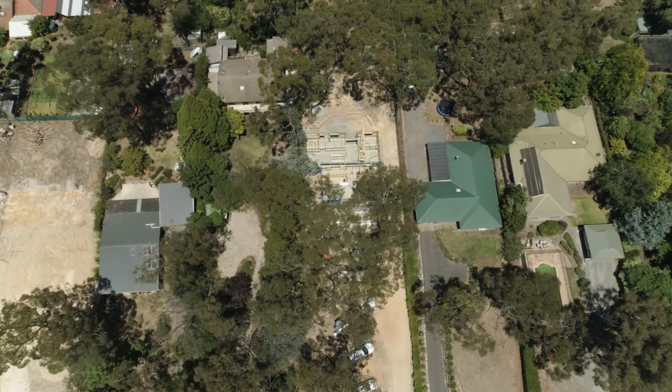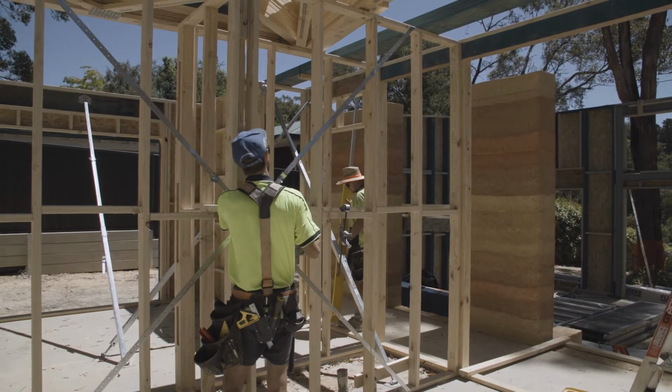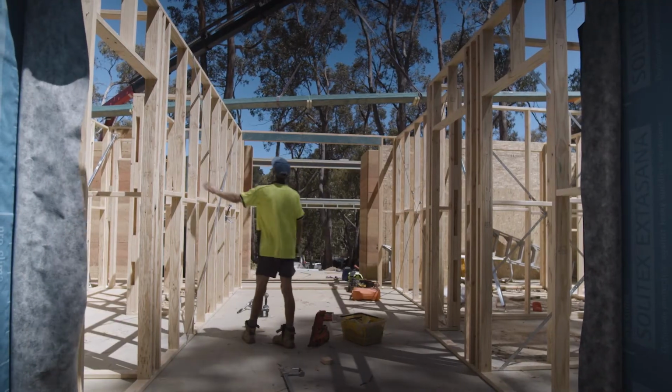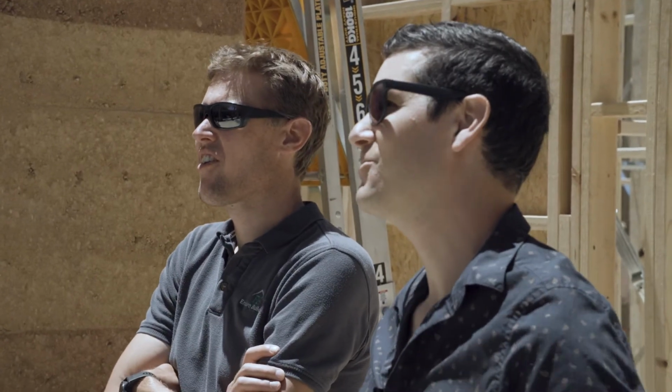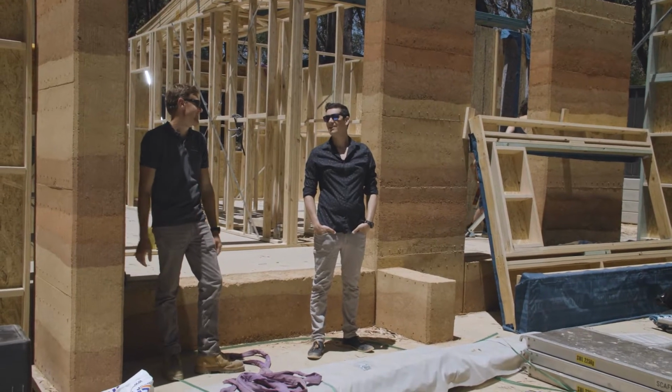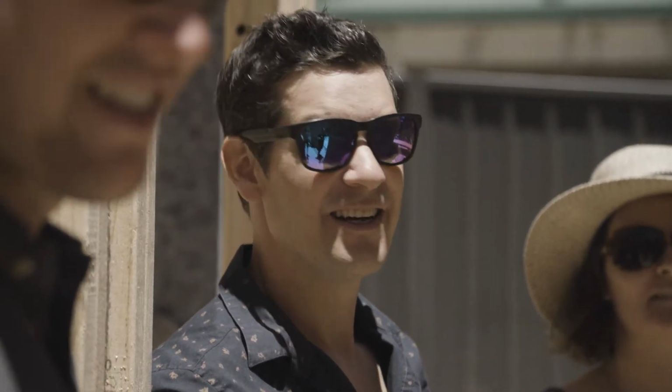The real key thing about this project is proving out the systems and procedures that we have for how we pull a project together and demonstrating that they can work when they're put under pressure. Got a really good feeling from the beginning. We met Jackson on site and he talked it through with us and along with the architect. And what really stood out about Enduro is just the experience building environmentally friendly homes, the high energy performance, the passive house capability that we really didn't see anywhere else. My wife and I really got an incredible impression that these builders are good to what they say.